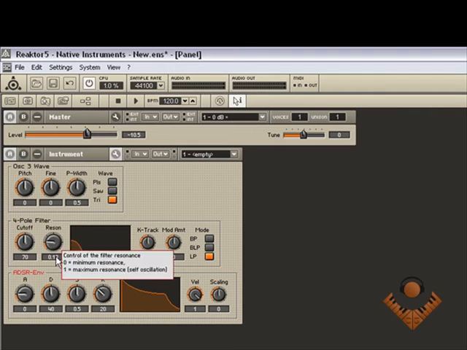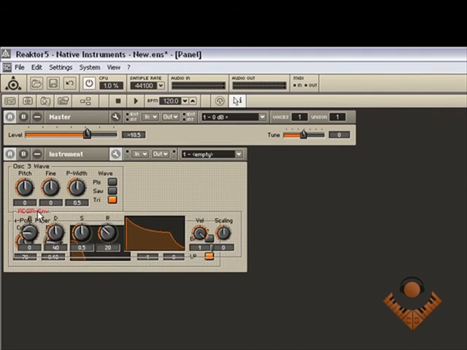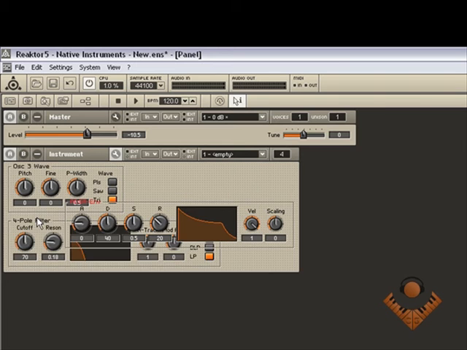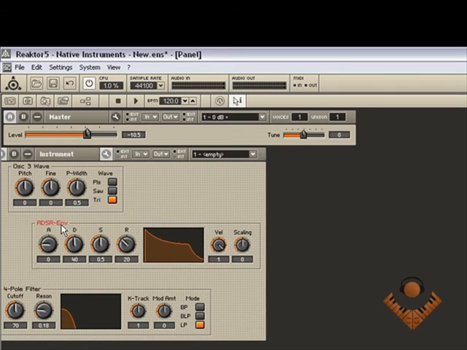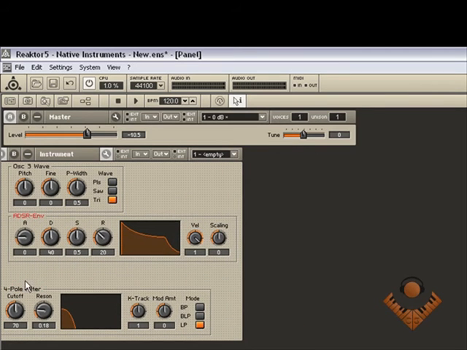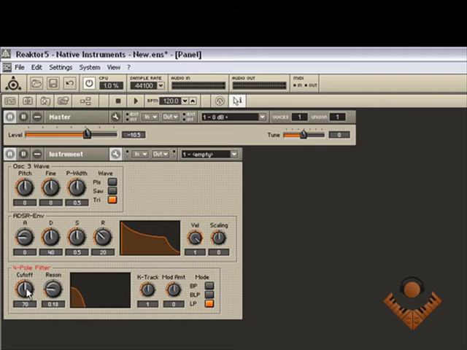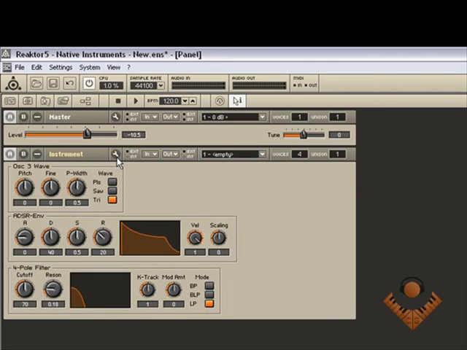Probably the best way to have them is the ADSR envelope above the filter. So we can just drag that down, drop that in there, drop that there. So we now have our little fledgling synth. Click on the spanner again, and now you can't move any of these. You can select them. So let's see if we can get some sound out of it.